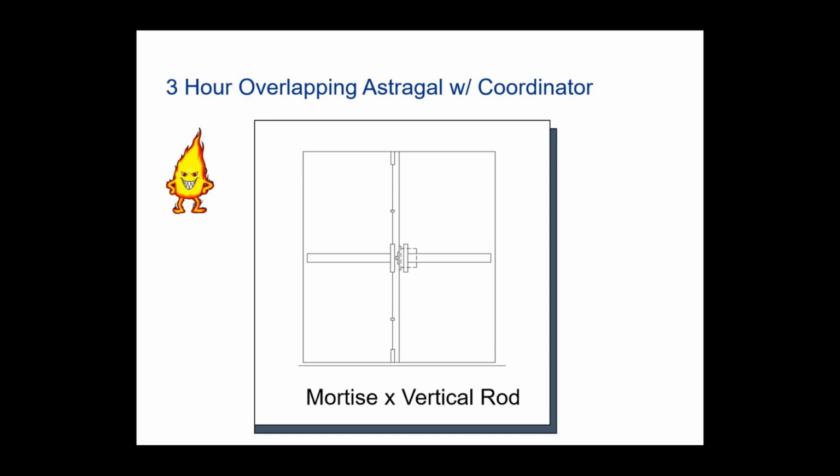And if you have an inactive leaf, where you want to be able to have one of them or both of them independently active, this is going to be a special situation where you have to have a coordinator. But this shows a vertical rod by a mortise exit device, excuse me. I would recommend more is standard and active leaf, where you have flush bolts, automatic flush bolts, a coordinator, and then a mortise exit device. It is more practical, more economical, but you can use a vertical rod exit device, a mortise exit device. They can work independently, but with a coordinator, they'll also operate independently.